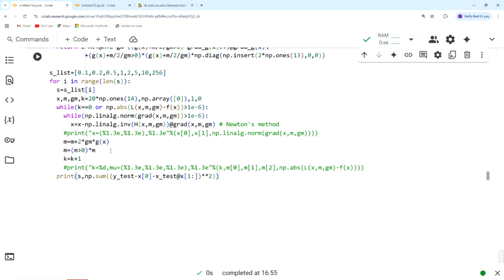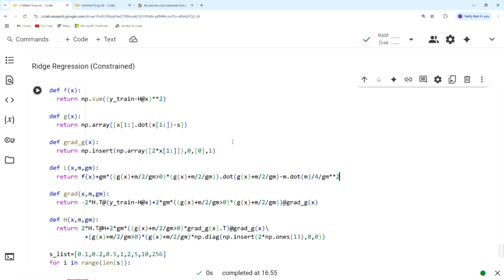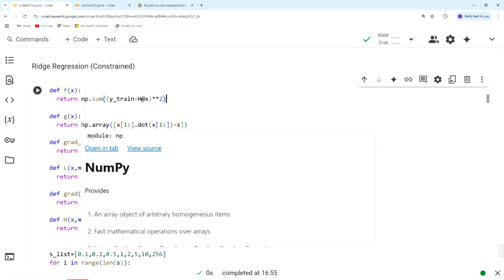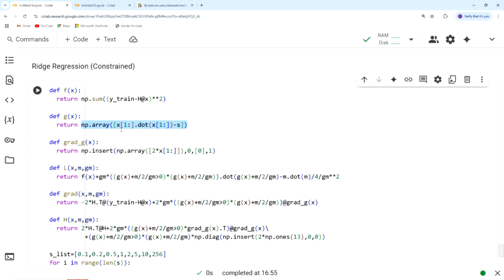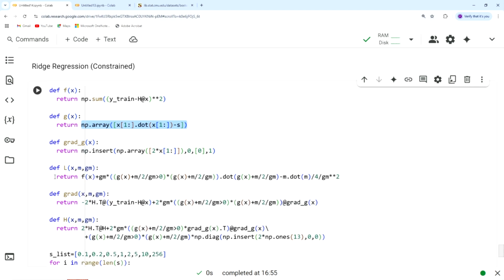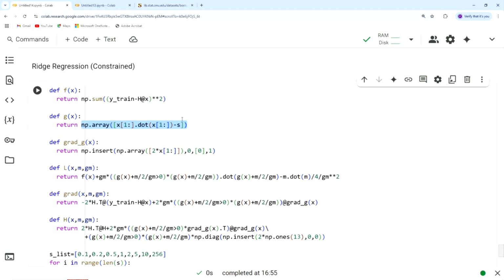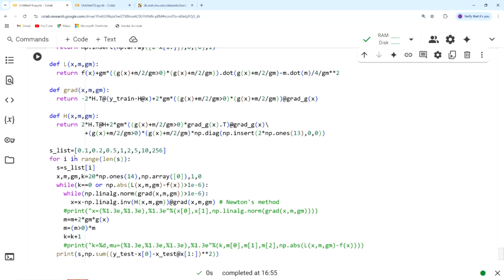All right, so this is basically the code. If you want me to spend a minute running over it again: I have defined the objective function to be minimized, and the constraint is x1 hat squared plus dot dot dot xp hat squared less than or equal to s, and the gradient is the gradient of g. I have defined the Lagrangian function, the augmented Lagrangian function, the gradient and the Hessian. Since we do not know what this value of s is, I am giving a list of s and we are going to check for each of these values.